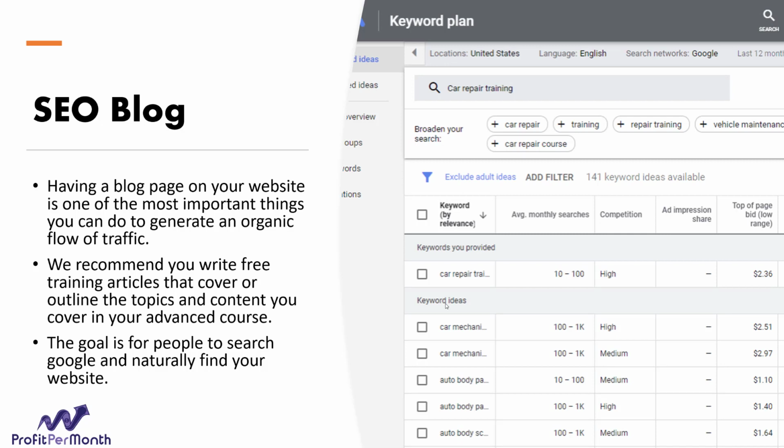The one really important caveat to SEO is that once you write articles and blogs, make sure to have them be above 1,000 words. And also, just keep in mind that it takes a very long time to rank with SEO. We'll talk more about search engine optimization in our advanced course, but it'll take at least 2 to 4 months to see actual results and actual traffic from your written articles and blog posts. That's completely normal. It takes a long time. It's a drawn out process, but it is entirely worth it if you do it the right way.